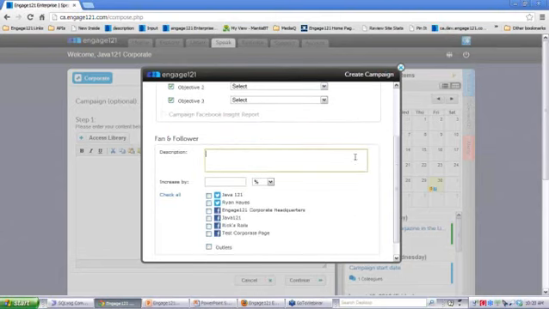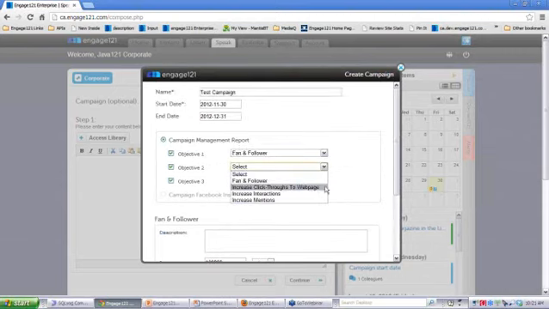Increasing fans and followers is pretty straightforward. Choose whether you want to increase by a percentage or a particular number. So for example, if we want to add 100,000 fans and followers across all of our platforms, we can select all of them and report and measure the metric that way. This can be across both your corporate connections as well as your outlet connections.